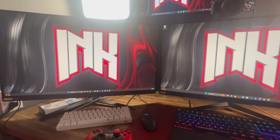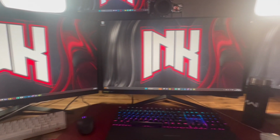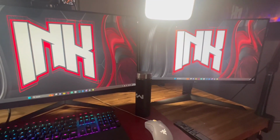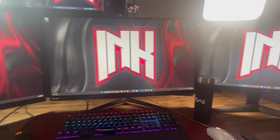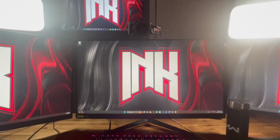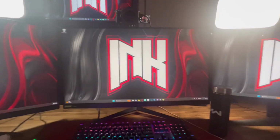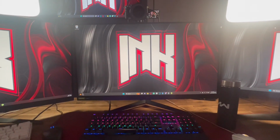So as far as the actual setup itself, front and center, I have my gaming PC. I believe I have a 4090 in this bad boy, 3 monitors. So I generally play on the middle monitor, hence why the camera is right above it. We got the Elgato lights and then my neon light in the background that you saw before behind me.